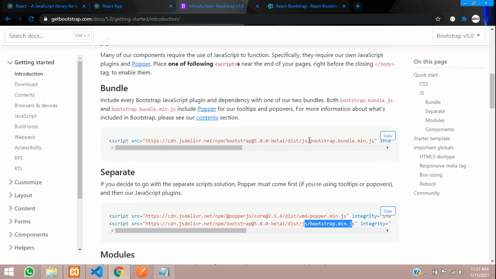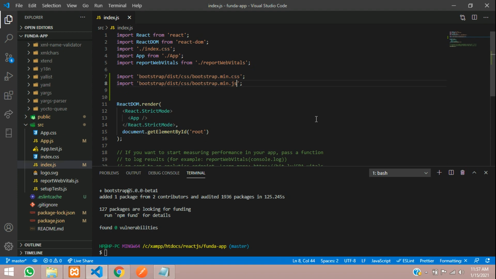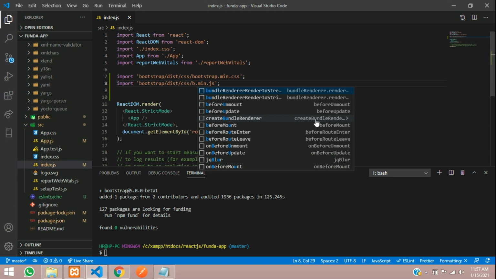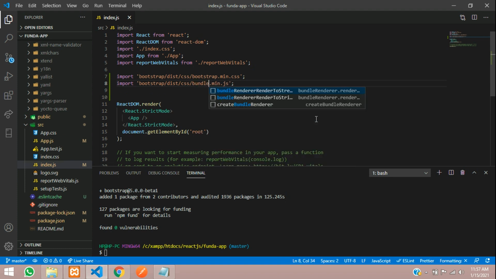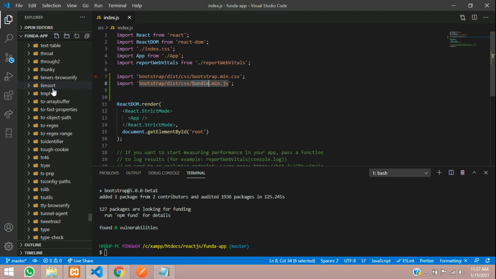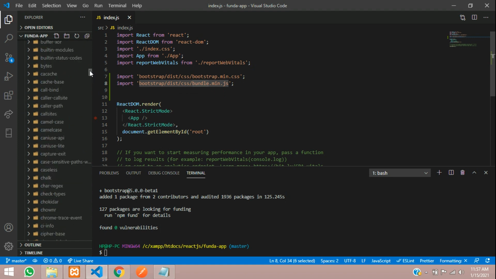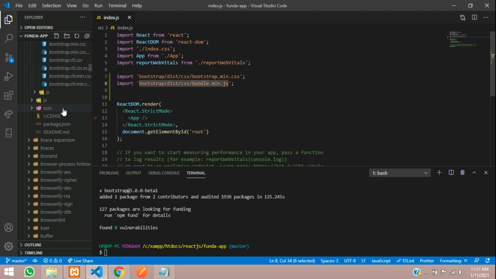min.css. So guys, now what we'll do, we'll just use this bootstrap bundle, I mean JS. So let's get back and import once again and call this as min.css, and instead of bootstrap you will just tell bundle. Okay, so if you want to find this path, let's go to the bootstrap. So let me just move on with the node modules. So where is it? Okay, this is the bootstrap, right?